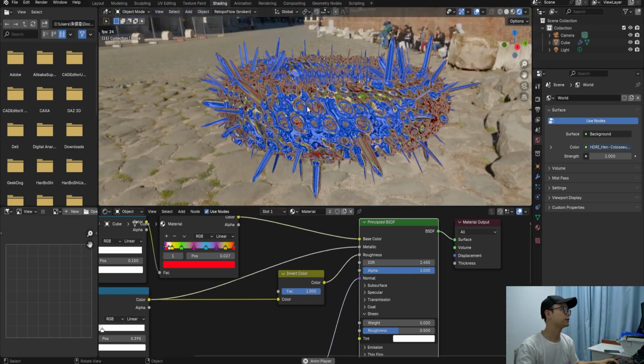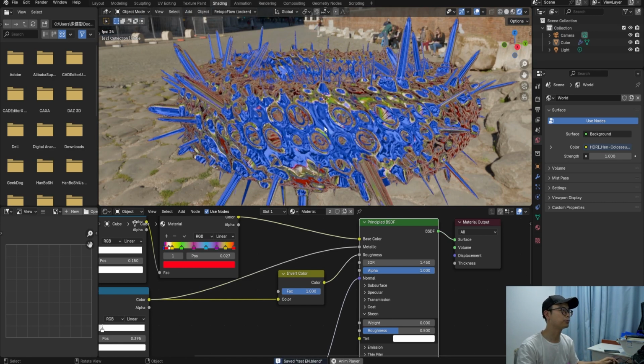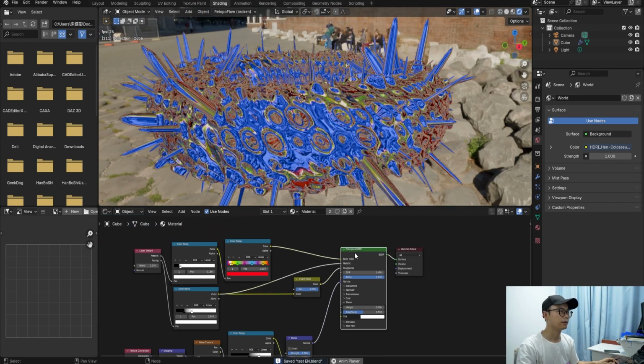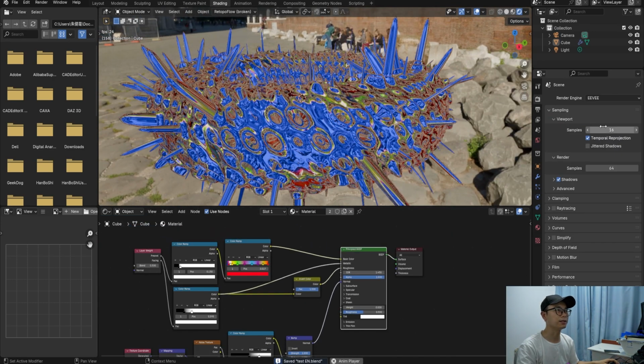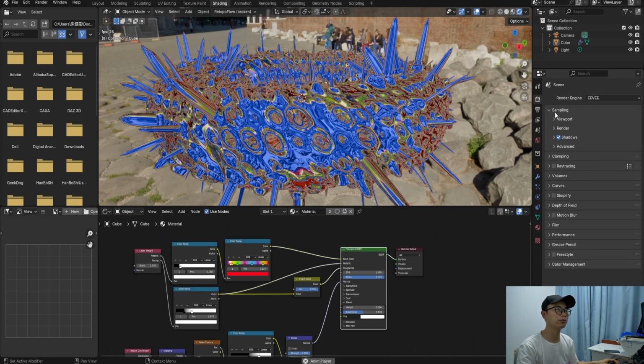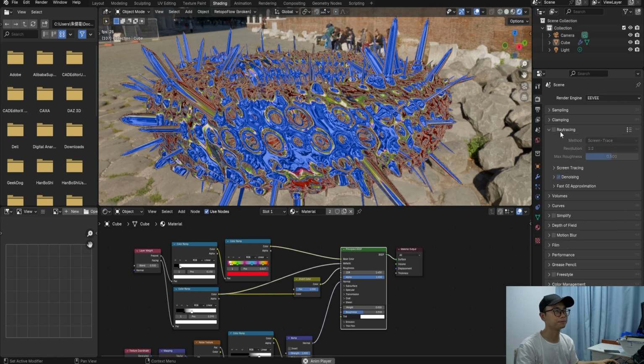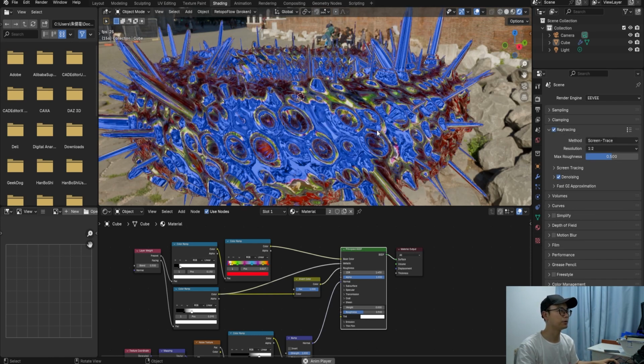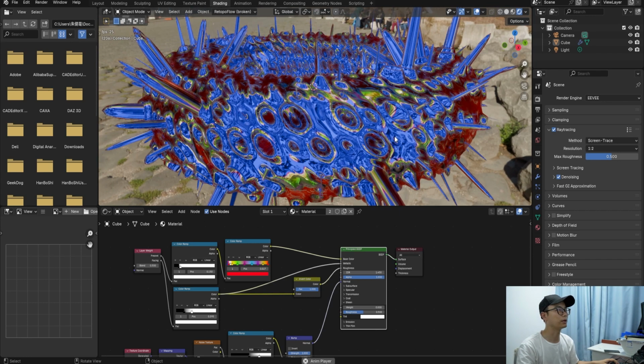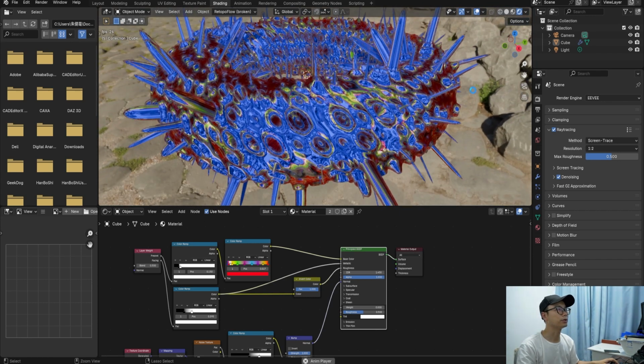And this is Blender 4.2 beta, so we will try the new EEVEE, and I'm excited. I hope it will be a very good EEVEE. So I only tweak the ray tracing. When I turn it on, it will be like this.